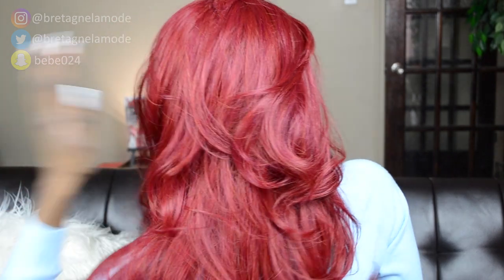It is long and synthetic, so what do you expect. It's really, really soft and has a nice looky texture. This hair is really long — I'm five five and it comes to my natural waistline. I did not put these curls or layers in it; this is straight out of the package, and I'm just in love with how full and bouncy this is.